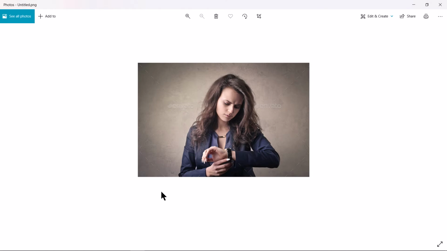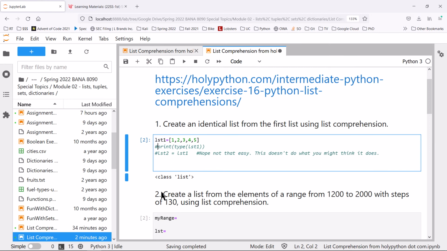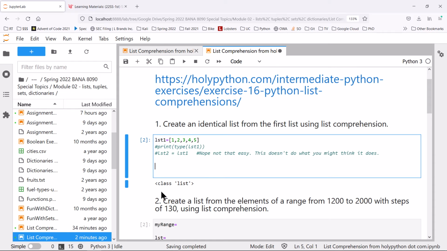Okay, I'm back. I hope that you had some success. What we can do is lst2 equals a new list. Now we don't need to do that. We don't even need to create a variable that way. We can just start using list comprehension and fill in the syntax inside the square brackets. So how about lst equals x for x in lst1? Probably the world's simplest list comprehension expression.